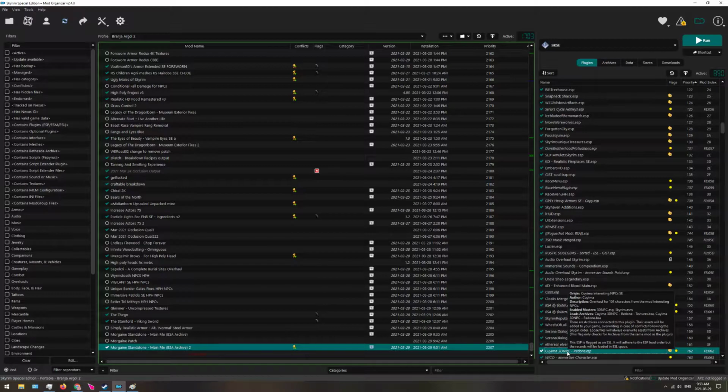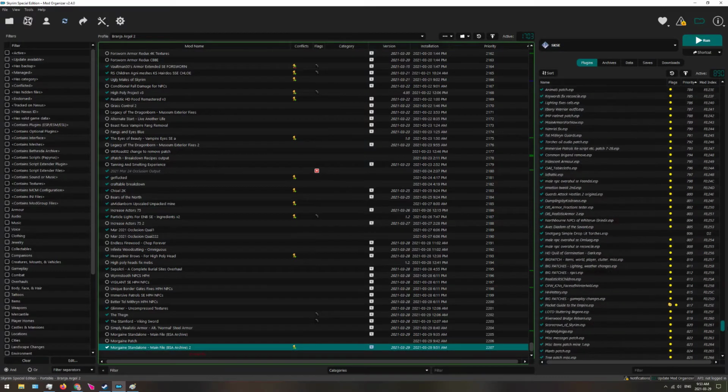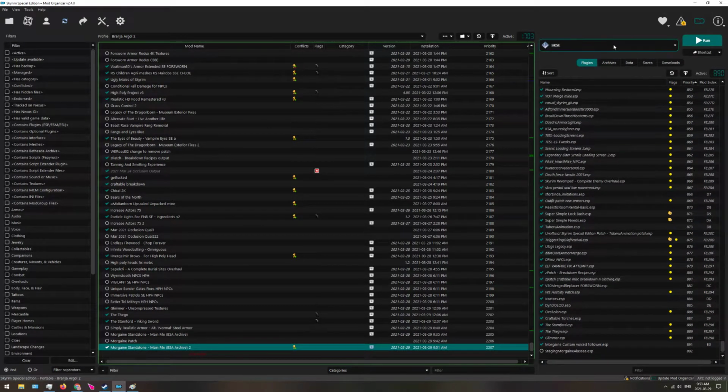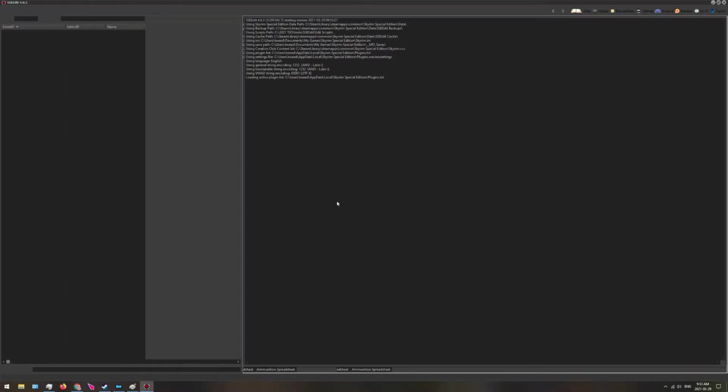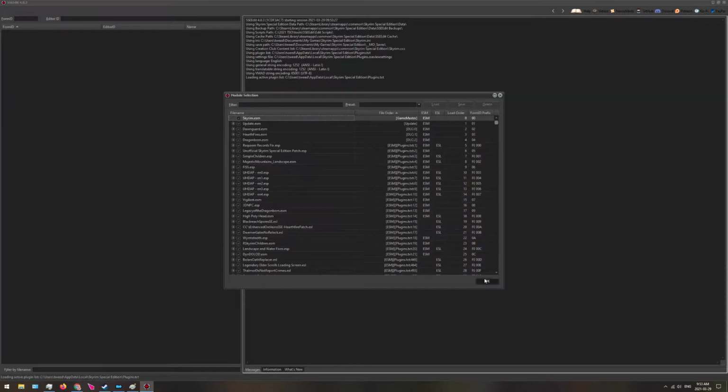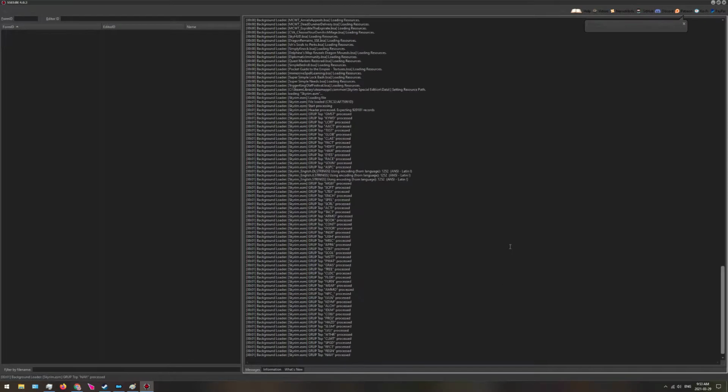So if you haven't installed it, install it now. So I'll assume you've installed this. I'm going to open up SSEdit, because I'm on SSE. I've got a billion mods, so this is going to take a bit.